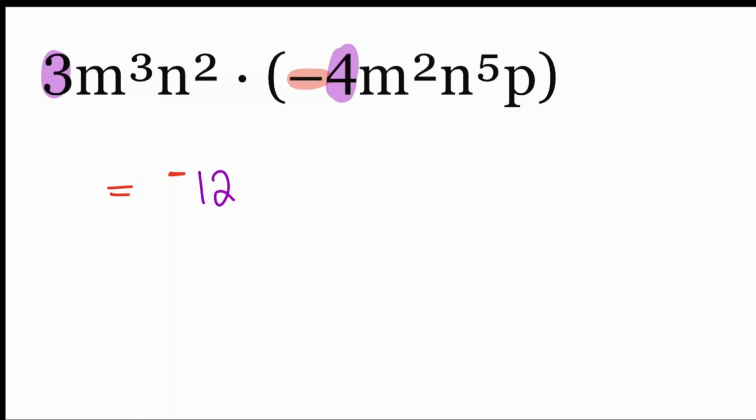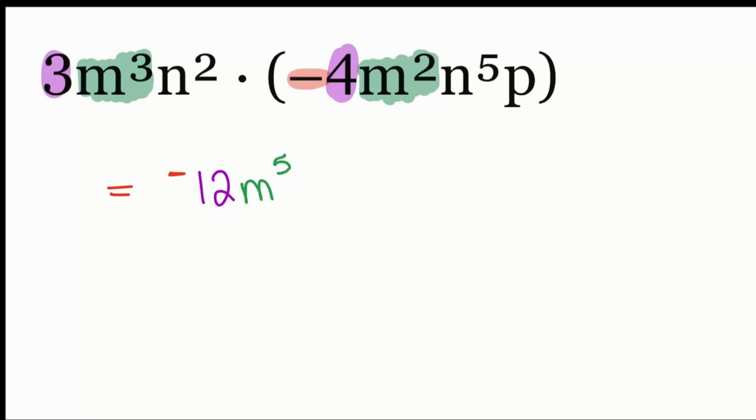Let's move it forward here to handling each individual letter, each variable. We have m to the power of 3 right here and m to the power of 2 over here. So everybody, how many m's are being multiplied together? If there's 3 over there, 2 over there, total we have 5 of them being multiplied together. And instead of writing m times m times m times m times m 5 times, no, we're going to shorthand it and just say m to the power of 5. Because again, that's what an exponent is: how many times numbers are being multiplied together.